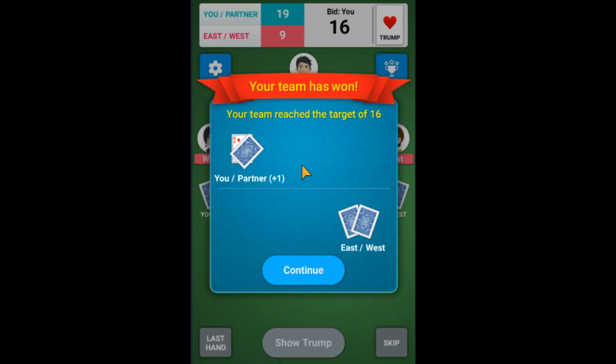Let's talk about the scoring then. So it's quite simple in terms of that regard. You simply bid for the trump suit and you want to take tricks with the valued cards. Okay? We'll declare a marriage if we have one, right? But it's usually quite rare.